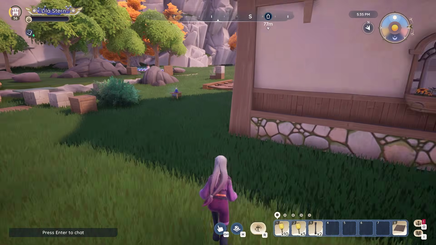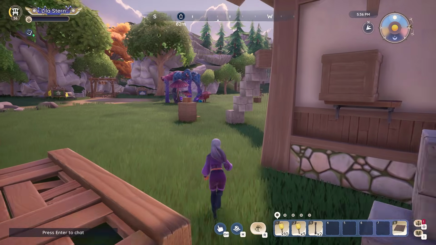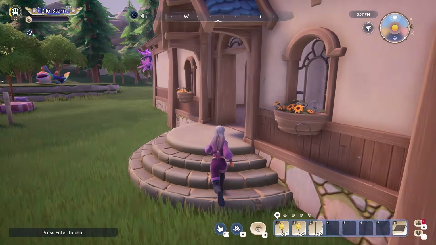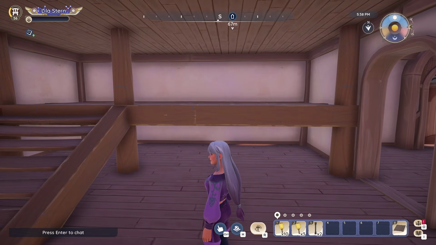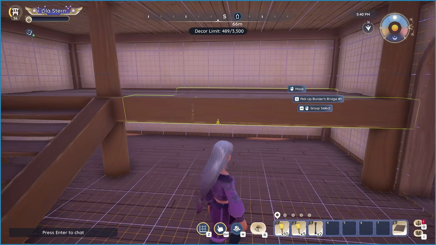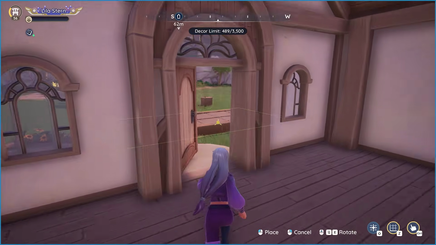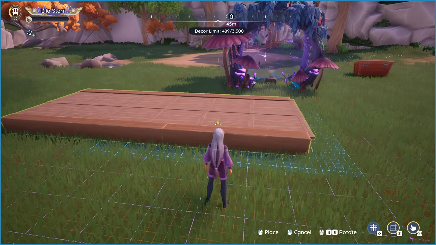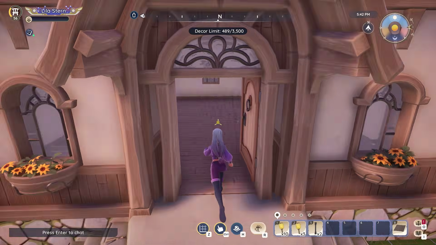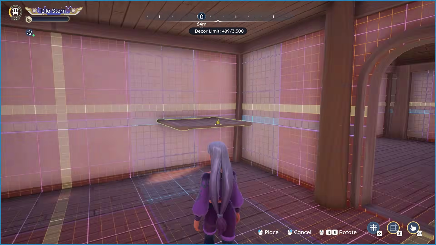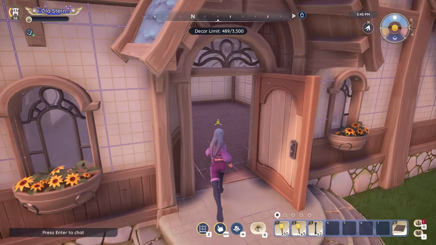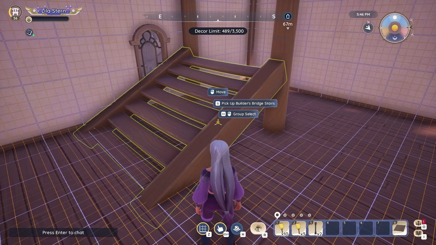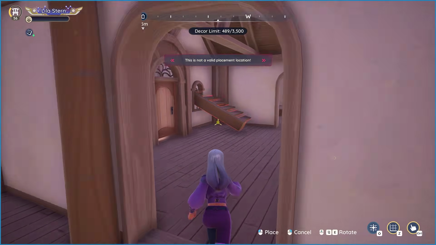Now for this room, it's obviously done a little bit different. And I'm going to go ahead and pull this apart in pieces to show you guys how I did this one. So we'll go ahead and take this floor piece, and I'm not going to pull this apart, I'm just going to tell you guys the measurements to save a little bit of time. Then we'll go ahead and take the stairs out.